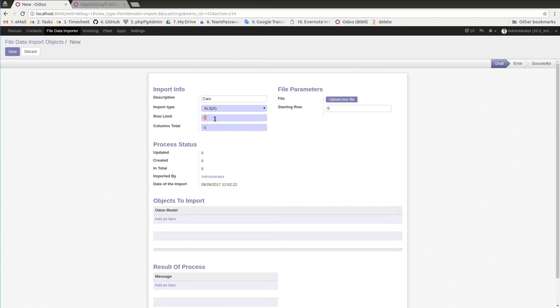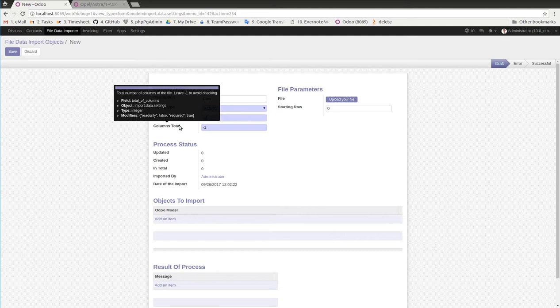So for example, if we put 500, that means that the rows will be treated each 500, then the following 500, then the following 500 will be imported, and so on. With this option, we avoid having memory issues. And regarding the row limit, let's say in this case just -1 because we're just importing 2, so we won't have any issue.